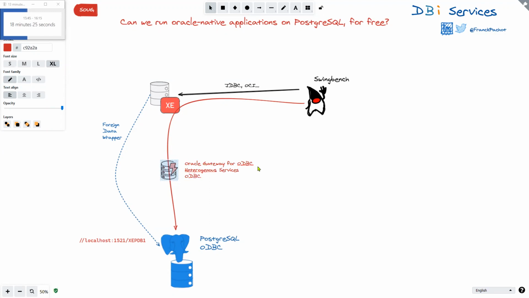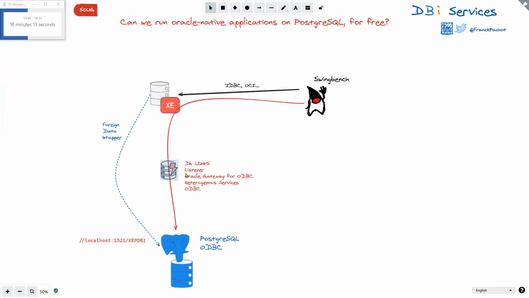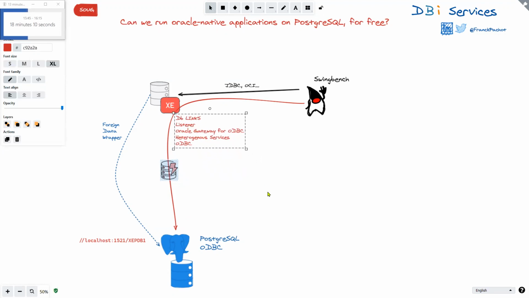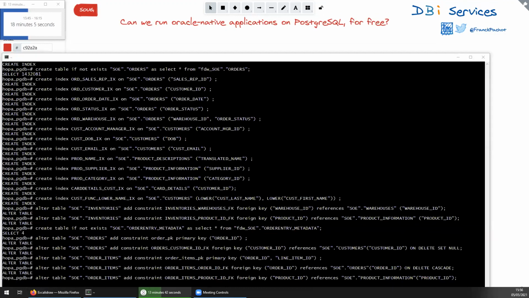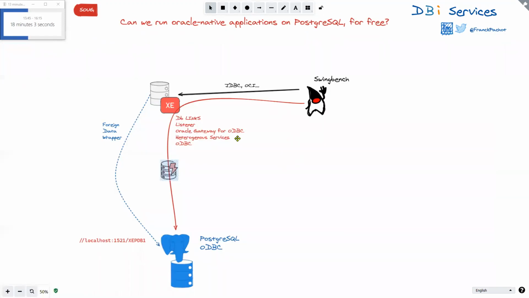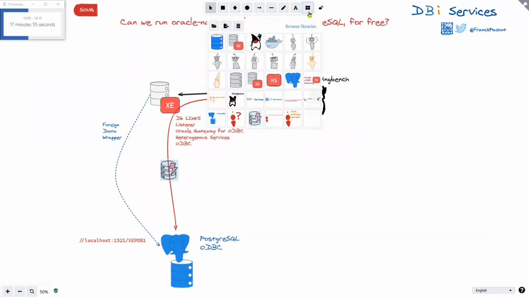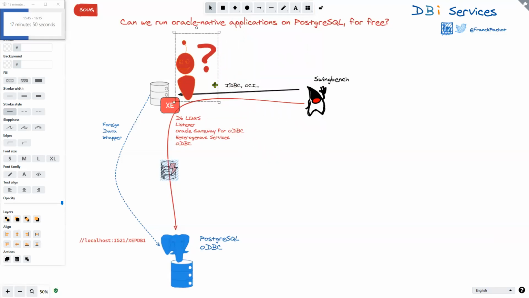This will run actually in a listener. So I will have a listener for that and DB links to them. So that's basically the summary of the components I will need to install there. And if it's still running, I will continue to explain what I will do. Of course, I will have some things that will be different, some SQL statements that will not be recognized. And that means that I will need a bit of magic, something to rewrite. And we will see what this magic is at this point.